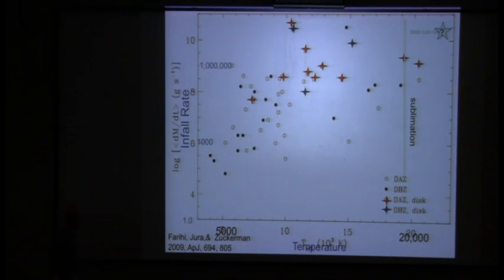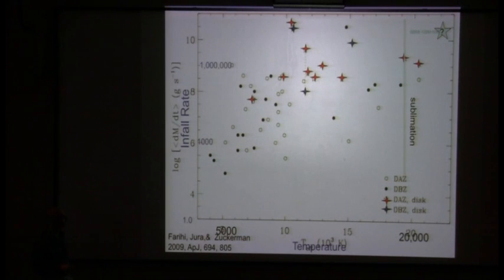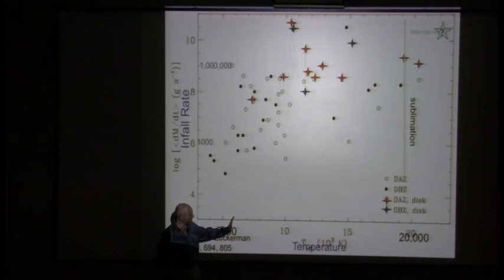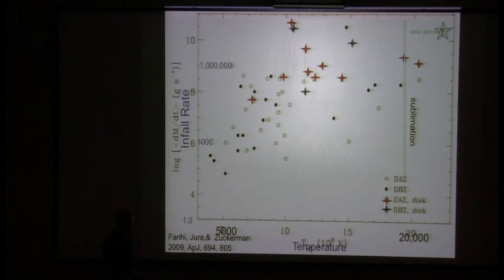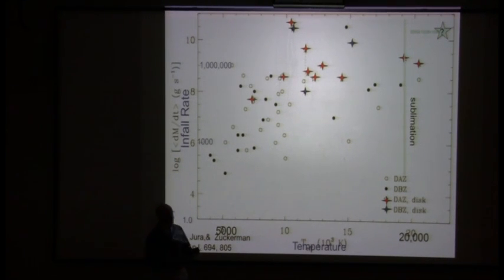Okay. Now, I'm going to show you one more complicated diagram. Most of you who don't follow this at the end don't feel bad. For some of you who are more into the background of physics, this might help. This is a diagram from some of our papers. And this looks at stars that have these properties. They have metals in their atmosphere that range from 20,000 degrees Kelvin to 5,000. So, the sun's not a white dwarf, but if it were, the sun would be here. These are a little colder, and these would be three times hotter. And then, this is how much metal is falling on them.